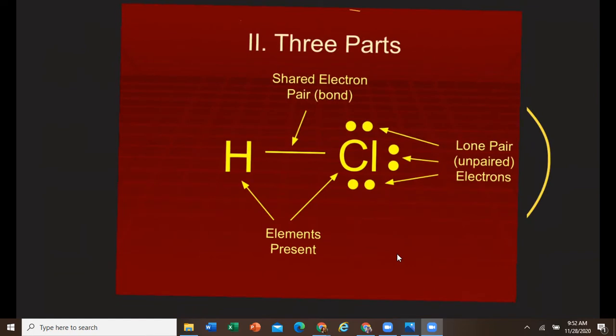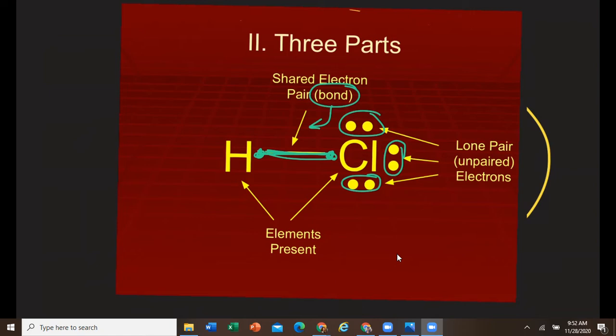You can see in this image right here, and you'll want this during your little quiz today, you have your shared electron pair. That's your bond right there, and we're showing that with a line. This one had 1, this one had 1, and we bonded them together. We kind of connect the dots there. All right, here we have our lone pairs. You see that they are existing as a pair, and we've moved them to opposite sides of this chlorine to spread them out.